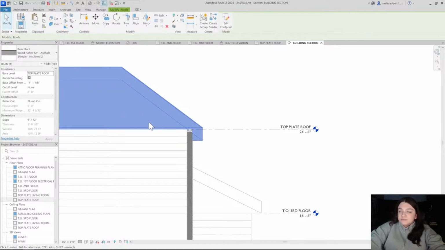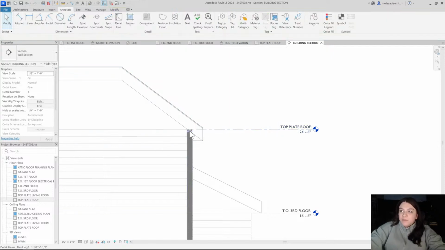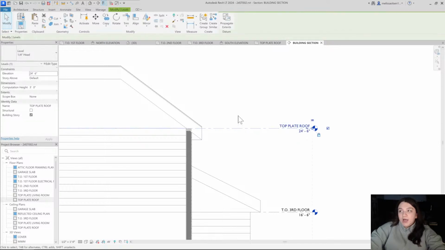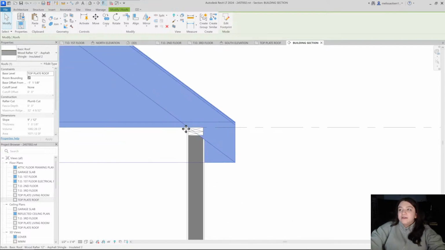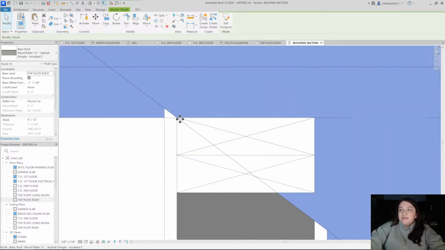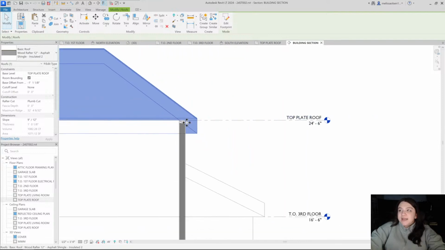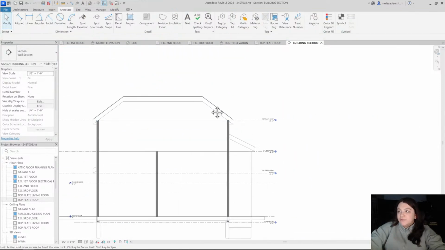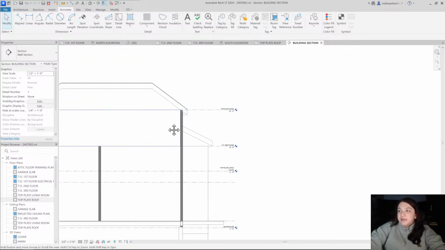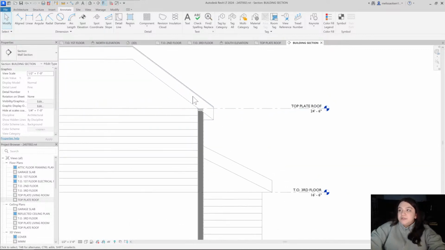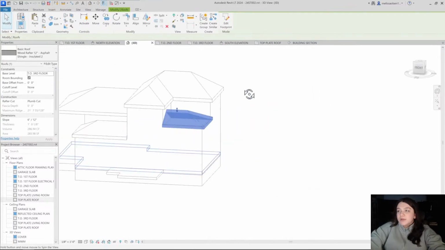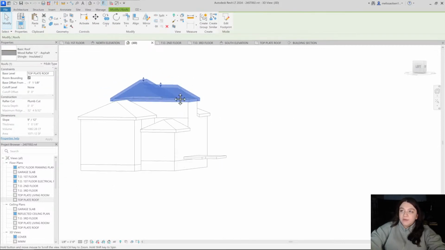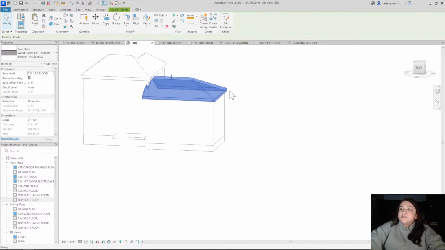So again, we drew the roof on the top plate floor plan. We took a section. We placed our top plate pieces on the line right under it. And then we took our roof and we moved it down so that this was hitting the angle in the corner exactly. And now we have our proper roof construction hitting our top plate properly. And we know that this roof is now placed in the right spot, in the right elevation. All the other ones we'll have to adjust as well, but that one was done, so I wanted to do that one first.